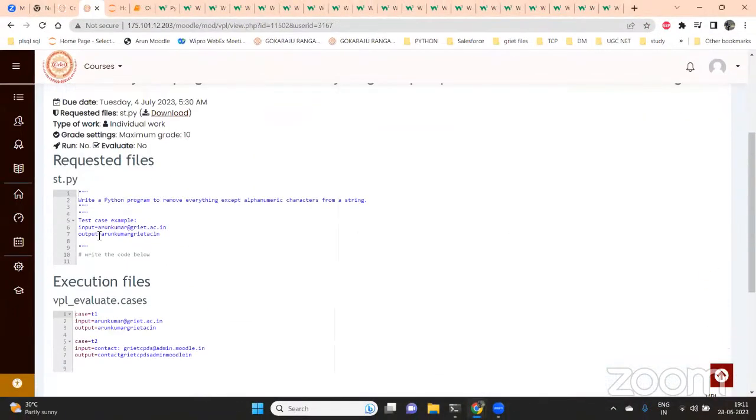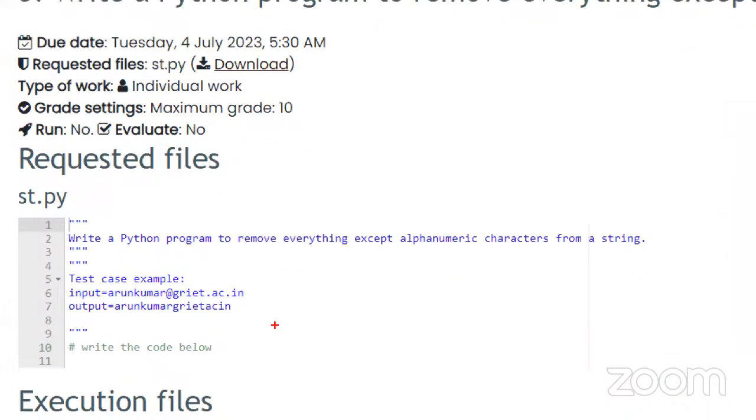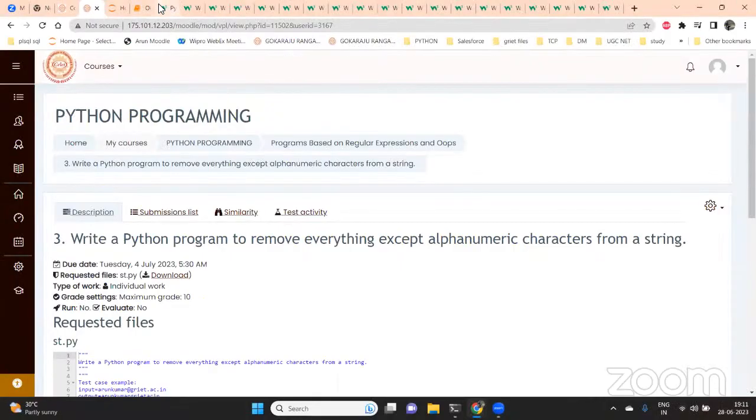In my input test case, at least one such instance should appear. For example, in this case, it is appearing at least once. This is not alphanumeric, right? Dot is there. So that is the condition. Plus means it is looking for at least one occurrence of that particular pattern in the given string. Okay.